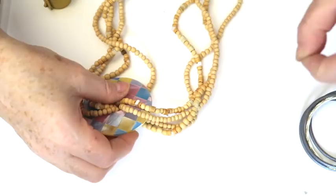Very, very nice. All right, next up, oh, there's the bonus hair. Can't have a jewelry bag or jar without bonus hair. Okay, you can go in my trash bag over there.